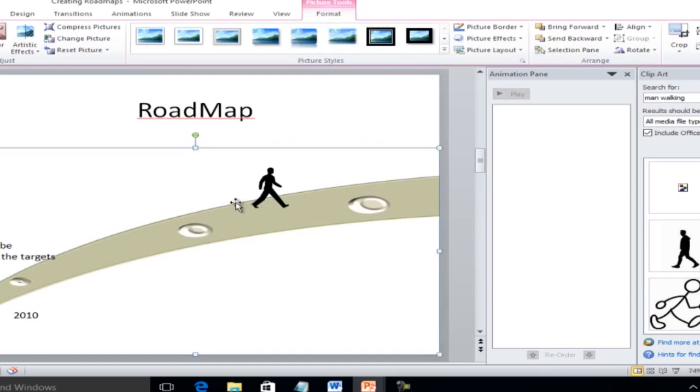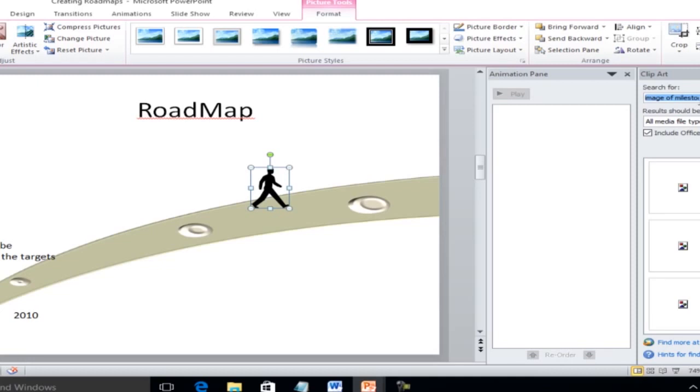If you don't want to keep a picture here, you can remove that, and instead you can create certain milestones here on these targets. Image of a flag, or you can search for an image of a milestone. Image of milestones. So these are certain milestones that you will get.